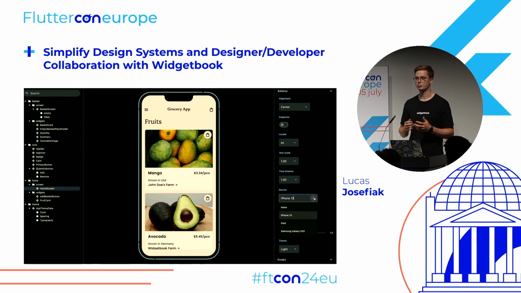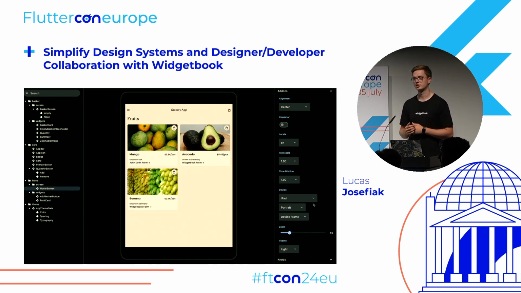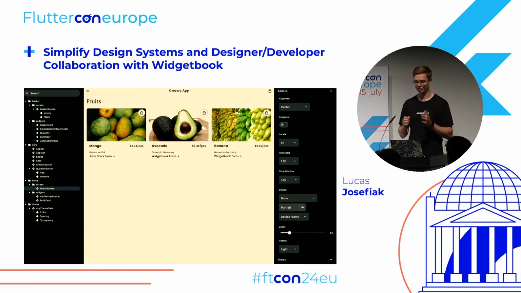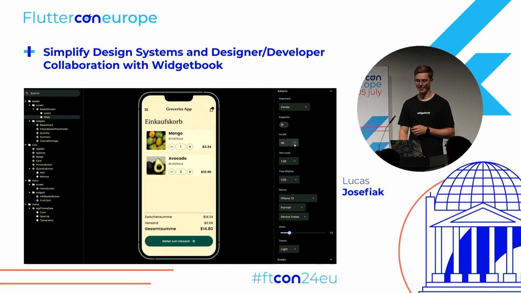You also have the chance to preview it easily in different device sizes without having to rerun emulators, set up different emulators. It's no longer an issue. You can just use it in Widgetbook. And same goes for languages. So you have the chance of also quickly showcasing your widgets, for example, in English or German. But here again, you can include many more languages, many more device sizes. Really, the sky or your imagination is the limit here.